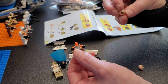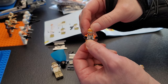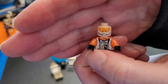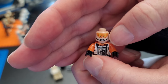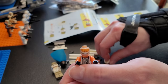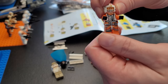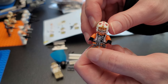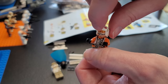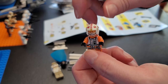What was I saying? Oh, yeah, so these guys have visors built onto their heads. I'll have to look up the Lego version, but if I can get this to focus here. This guy's face has the visor built onto the face print. And then if you turn around, it's got the visor up. And then you just put the helmet over. This guy, I guess this is supposed to be Luke, but you just put the helmet over it. Now the pilot figure that I just got, the visor was actually built into the top of the helmet here, so that's different. But like I said, I don't know if that's how that was on this Lego set or if this Lego set was just like this.